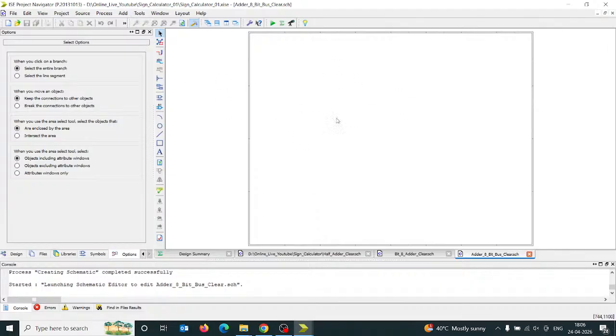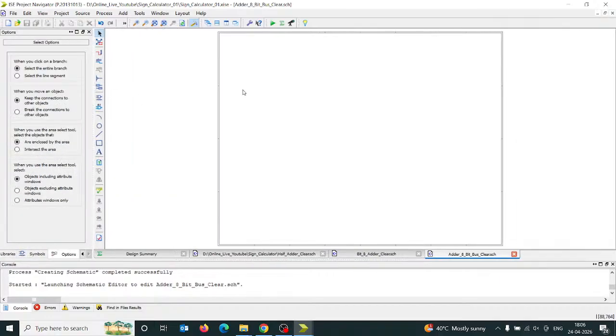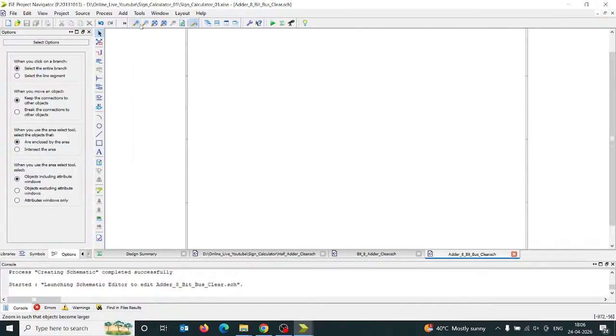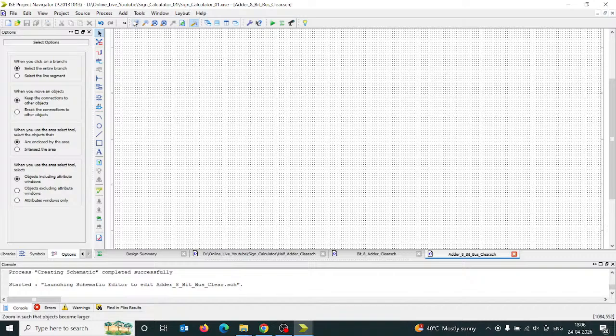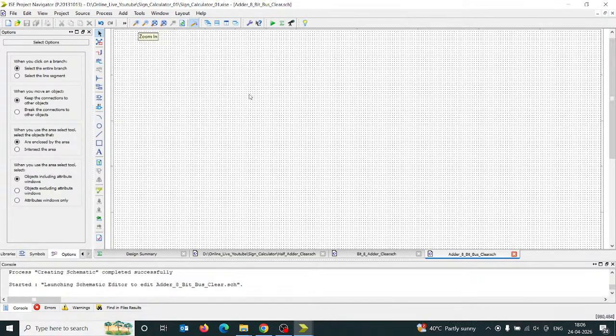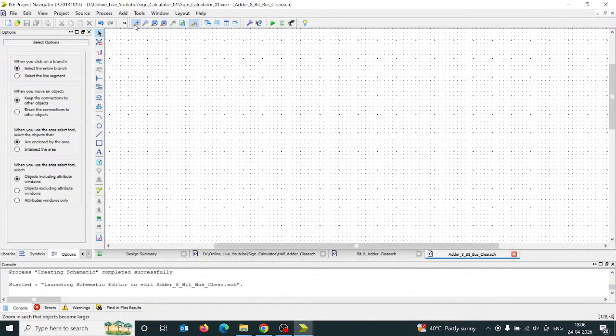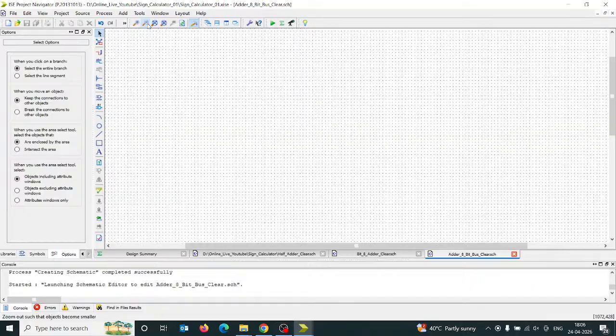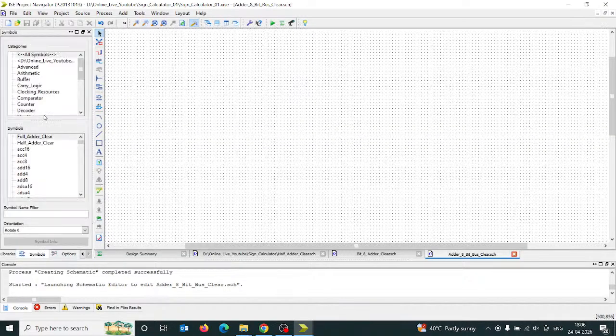So this is your workspace. This workspace basically looks like a breadboard, the breadboard which we have used in our engineering. Using zoom in and zoom out, if you click on zoom in, you will get the proper dot option. This dot option basically helps you to connect the components. So what I will do here, I will call 1-bit full adder.